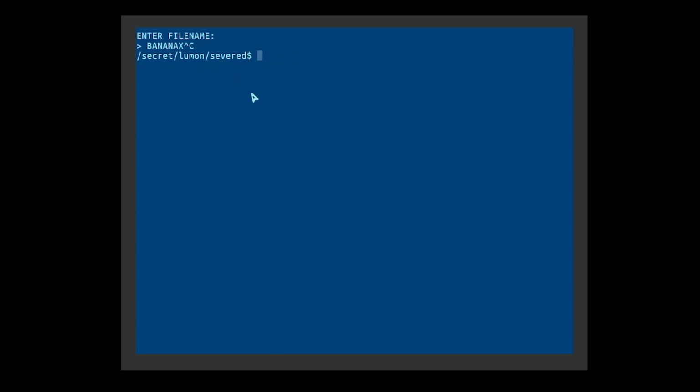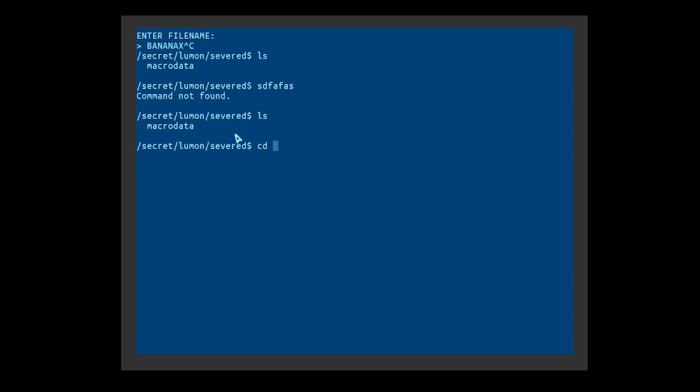So I can still type, and I pushed Control C. I was trying to copy and paste banana. I was going to do banana, banana, but now I'm here. So let's do an ls macro data. Macro data is a file. I did ls, which shows all the files in the directory. If I do a random thing, now I'm entering commands. These are ls. What are some other commands?